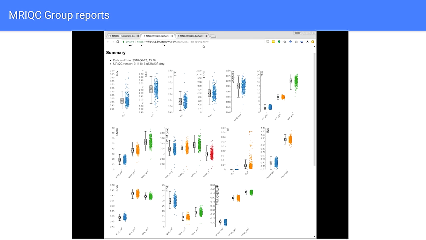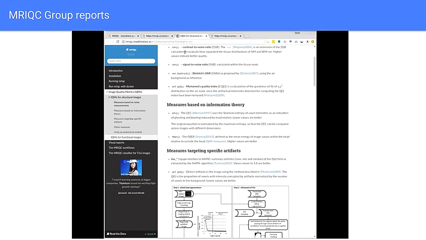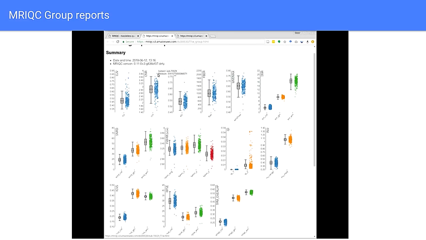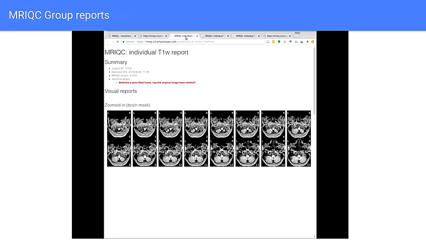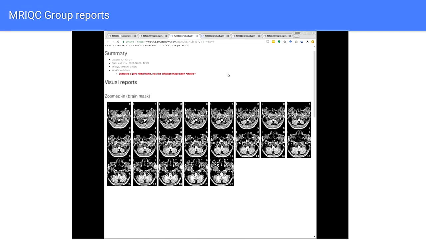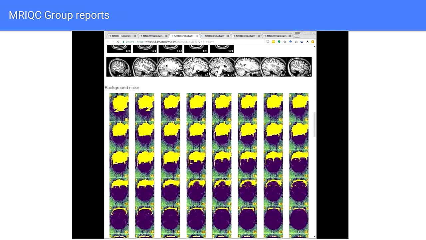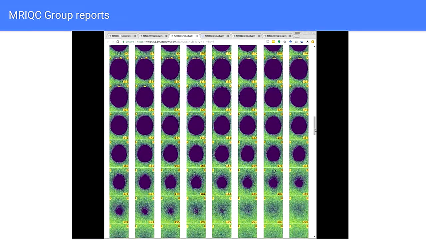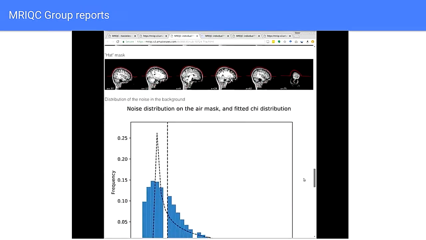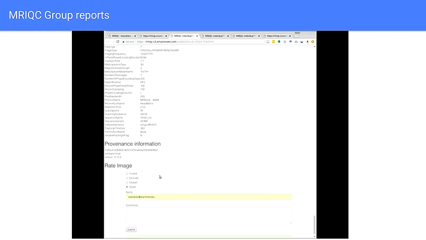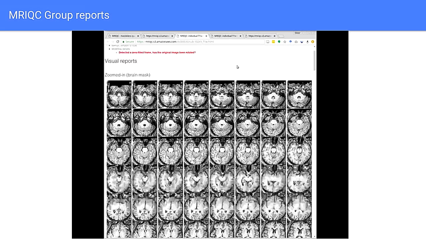Maybe you want to know about a different quality metric, in this case the CNR, which is contrast to noise ratio. So all these metrics are used to try to understand the quality, and you can use this group plot to save time, because instead of going through all the images, which I recommend, you can try to figure out where the outliers are. So this was a good image, for example, and it looks pretty good. I go through the report and I don't see anything significant. There are many other plots you can use to assess quality. And finally, we have this little widget here. I say it's good, and I just submit it to the MRIQC web API.